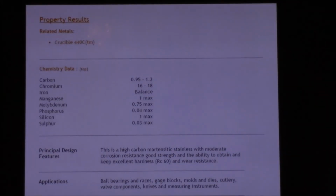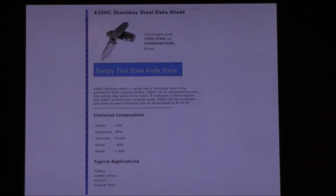The Paramount 440C has 8 components with the highest carbon content, 0.95% to 1.2% carbon, 16 to 18% chromium, and 0.75 molybdenum at a cost of $10 per pound. The Paramount 420HC has 0.50% nickel, 0.45% carbon, and 13% chromium at a cost of $7 per pound.